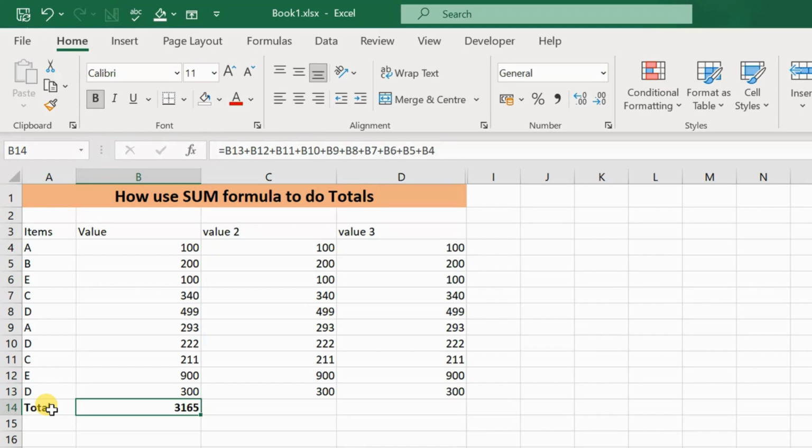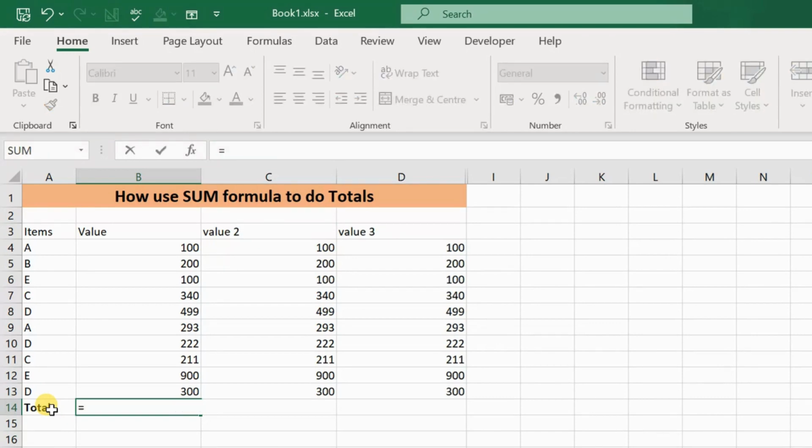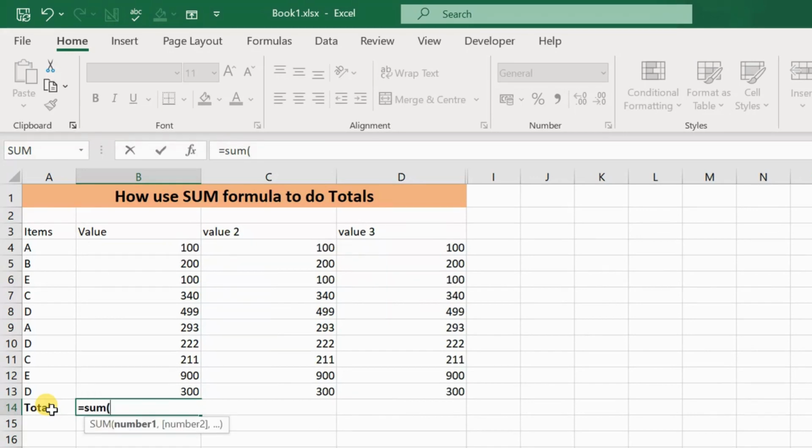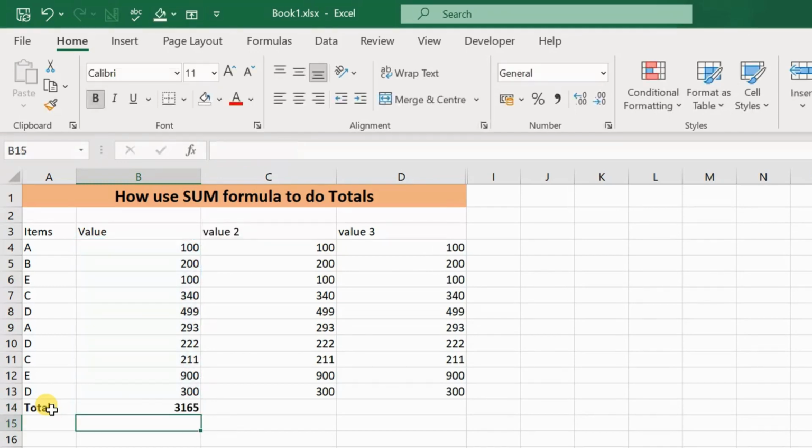Okay, that is why we should avoid doing this, because as we are working in Excel, you can use formulas. So let's do the total sum with a formula. Let's say in this particular cell I want a total of the above list. Just enter equals, type sum, bracket opens, then select the data, and bracket close and enter.